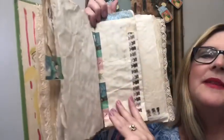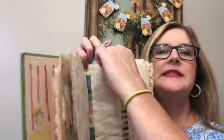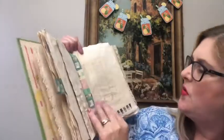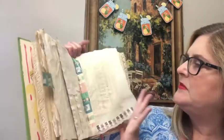just an envelope that came in the mail that I tea stained, and I added some really pretty washi tape down the side, and I put it into the journal so that the top of the envelope is open and you can insert notes or lists or whatever you want to store in there. Here's some more pretty washi tape and some tissue paper.